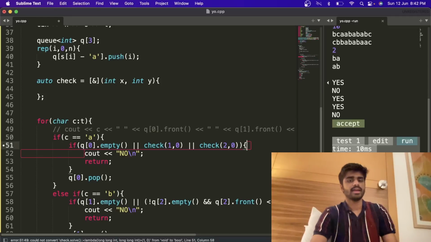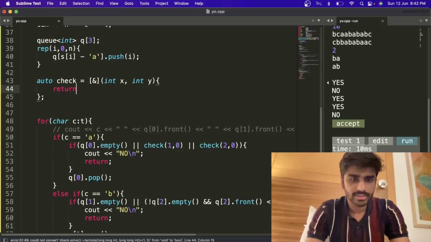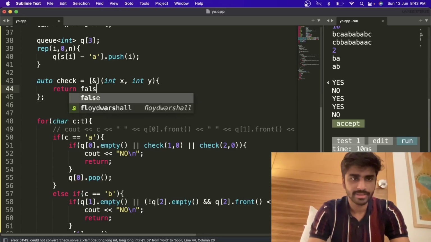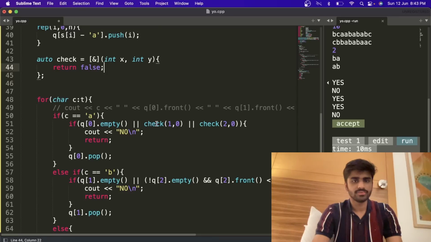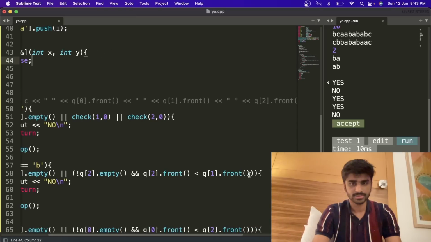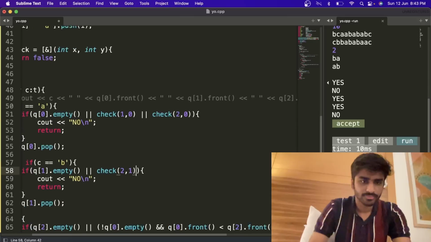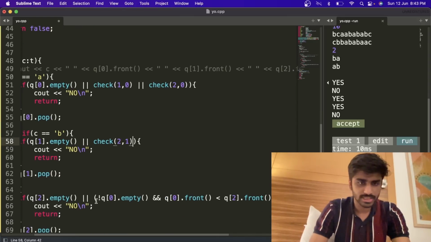What this function will do is, wait a second, I'll implement this. So what this function will do is it will do this entire thing that's written in the bracket, so it's a little cleaner. So here it's check 2 1, and this one's just check 0 2.